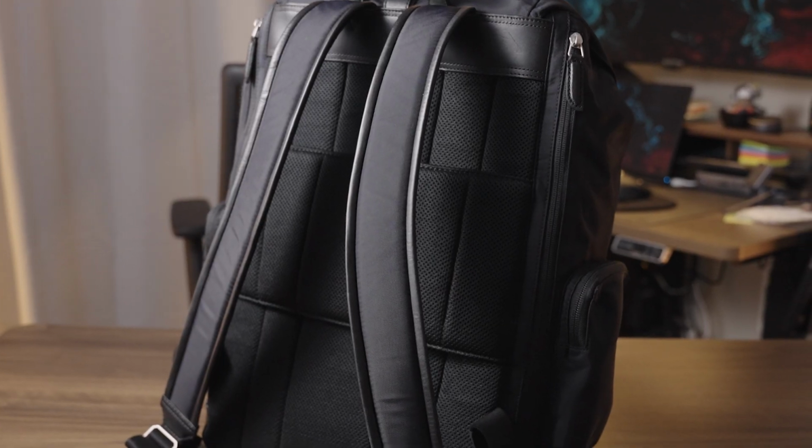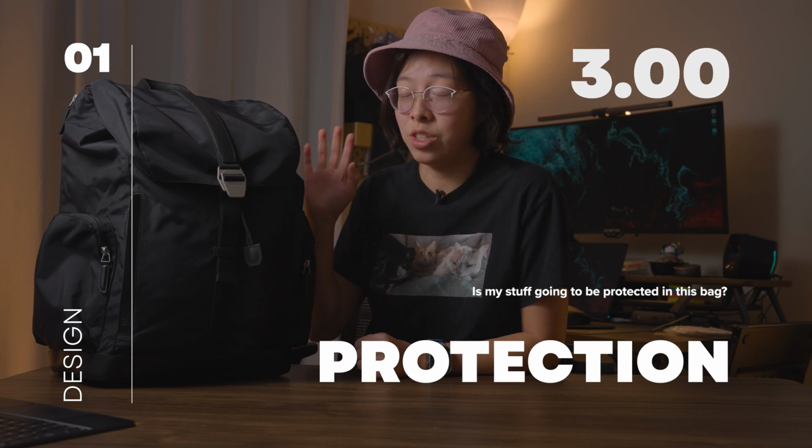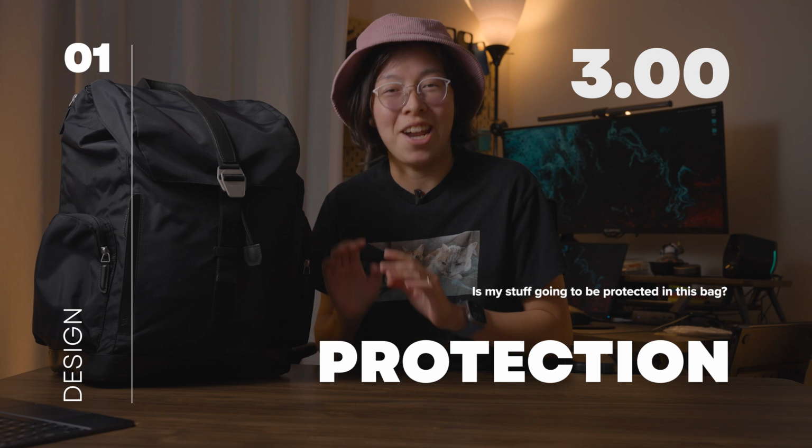And you can tell just by the way that Carl Friedrik has designed this bag that it is essentially assuming that that's how you're going to treat it. You can tell by some of the design choices, like not adding a false bottom in the laptop compartment and having basically almost no structure to the bag besides the bottom and the back panel. Let's face it, you're probably gonna baby this bag a lot more than it's gonna baby your stuff, and you know it. Don't lie to me. We scored the Traverse a 3 in protection because it's exactly what you think it is, and it's very good for careful use and nothing more.